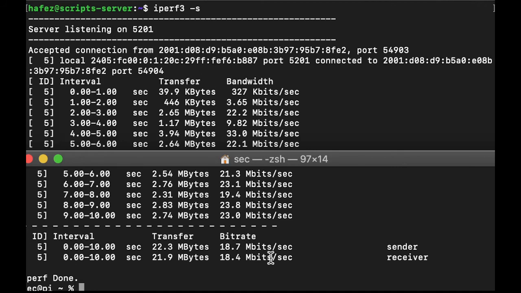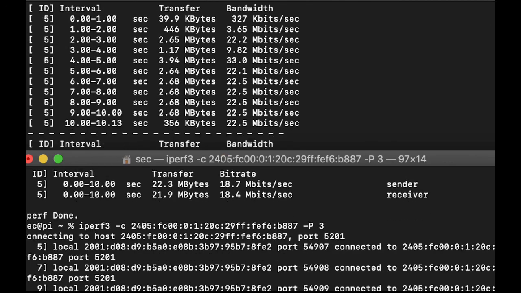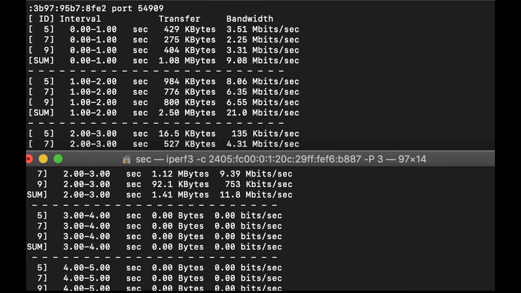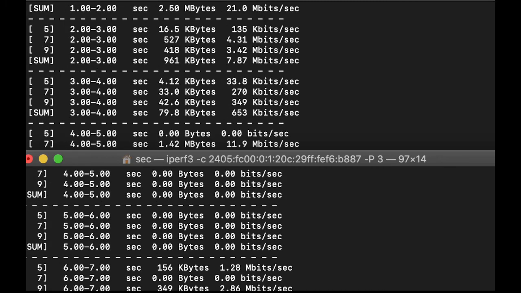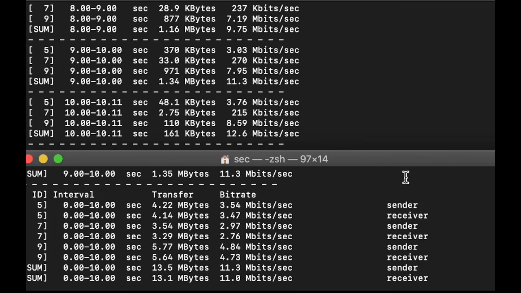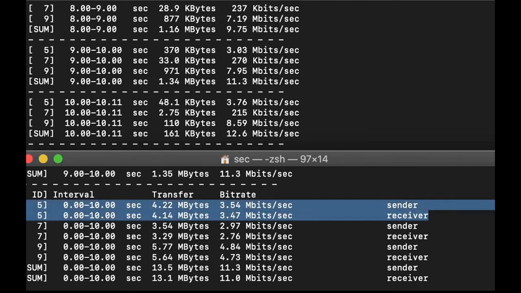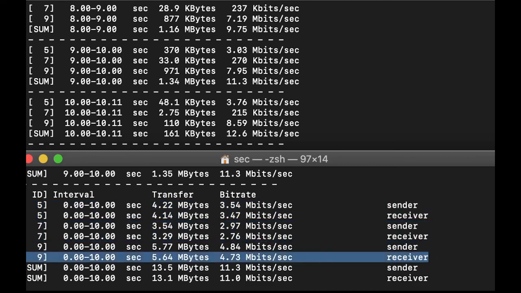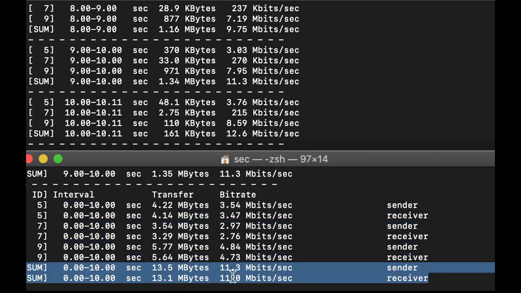Also, I can conduct the same measures, but pretending, for example, multi-threading, like 2 or 3. You can send like three requests at the same time. It looks like there are 3 clients at the same time conducting measures, so that can give us different readings. The first sender and receiver belong to the first thread and the second thread, and this is the third and the fourth thread as well. This is the summation of the above to indicate the overall measures.